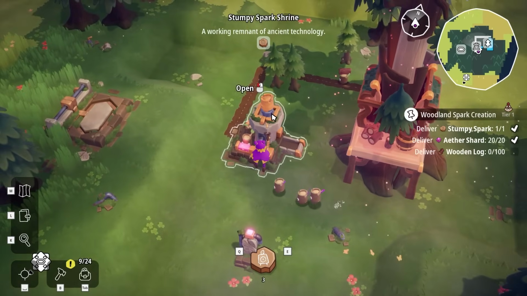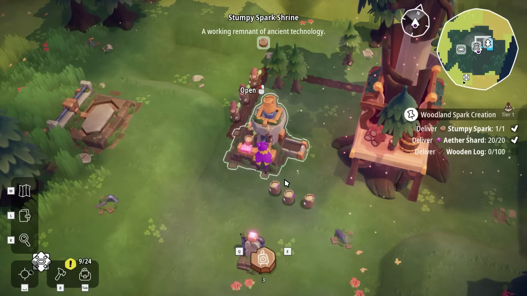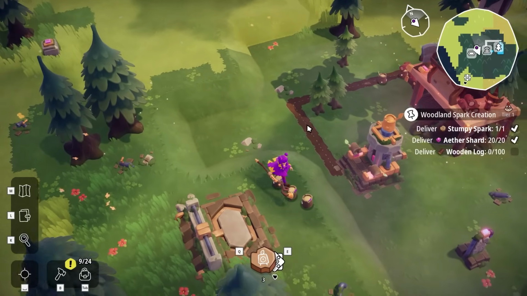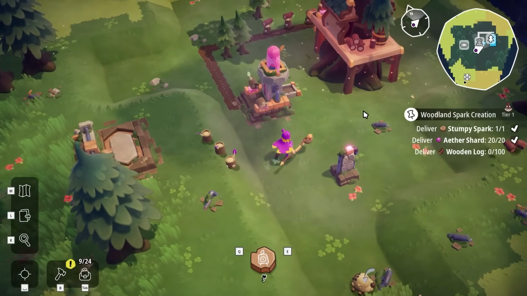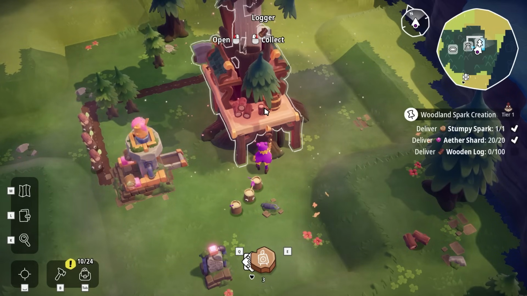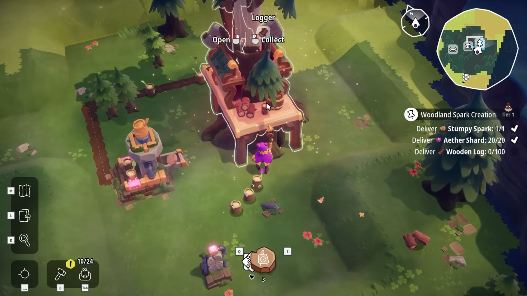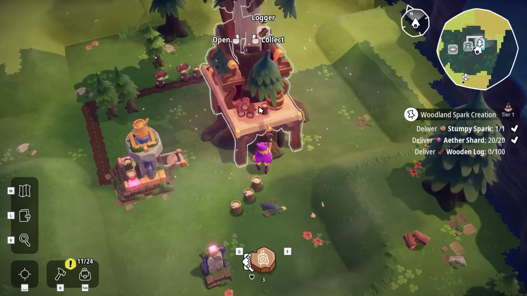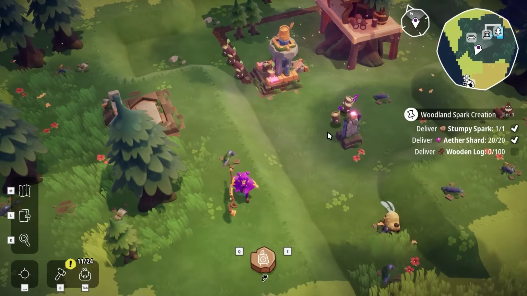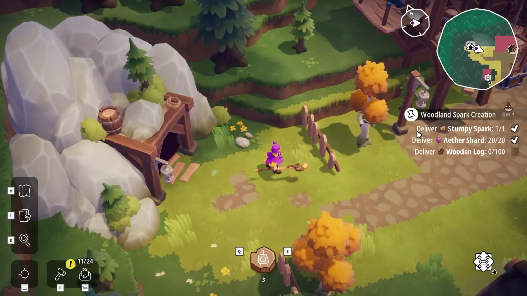Do we have any stumpy sparks going in here? We're a bit low on the old aether shards. So let's put enough in to make 10. But yeah, we're going to need some way to mine those aether shards, I think. Definitely. And I'm also going to want to take some of the wood myself. Because I need like 100 wood for each one. 1, 2, 3, 4, 5. I've got 100. Okay, well, let's let it do its thing while we head back and go and see the divine master guy.